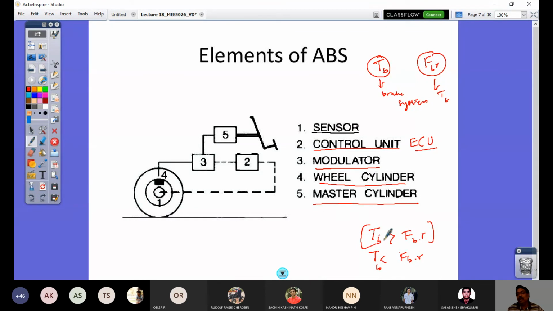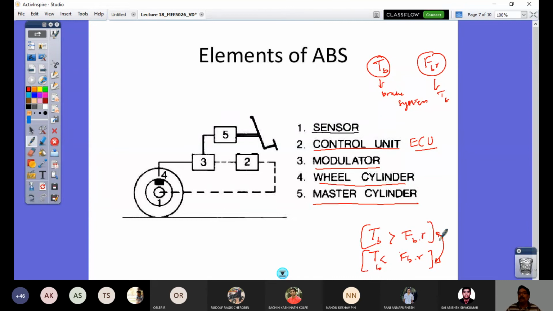So these two conditions would be taken care of by two modules in this control unit, which would accordingly give instructions. If this condition comes, again it will instruct that the wheel is about to lock, I have to reduce it, I have to stop it. So again it will give an instruction, making TB go slightly more than this. But if it goes more than that, suddenly it will stop, the wheel would be locked, so it will be flipping between these two. Your wheel has to decelerate sharply, and also suddenly accelerate. So it has to be in both states.